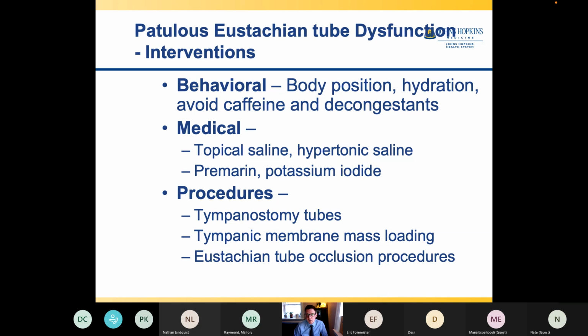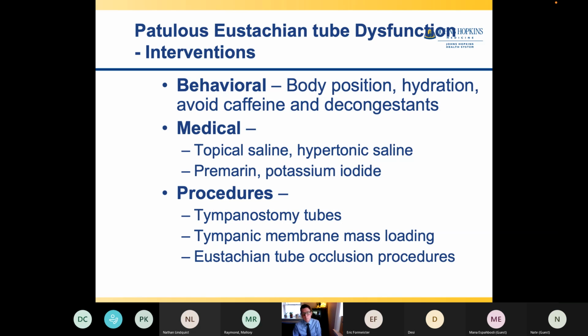Topical saline doesn't burn and doesn't irritate, but sometimes the moisture is enough and will help relieve symptoms. They can use this as much as they need. If this topical saline isn't enough, then I go to hypertonic saline. I tell them to take a cup of water, mix in 3 teaspoons of salt, and put it in a little eyedropper bottle that they can purchase online.